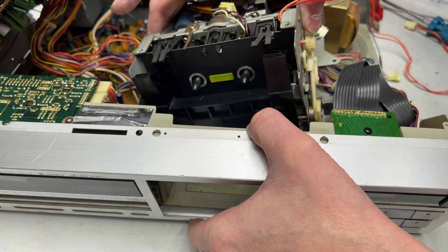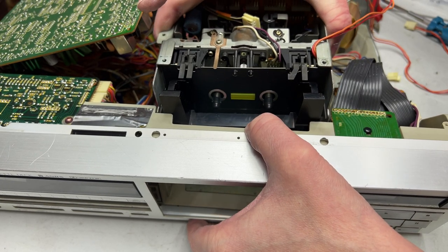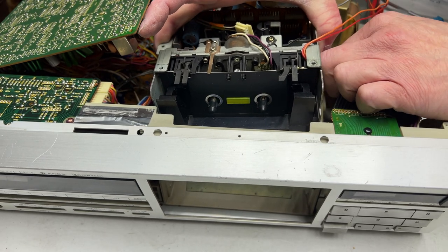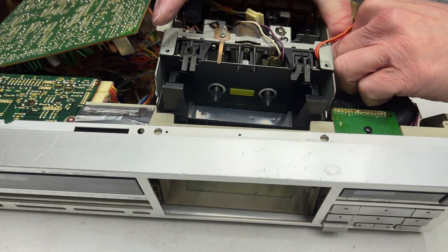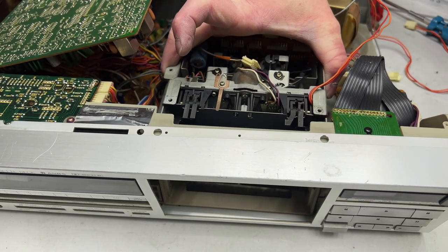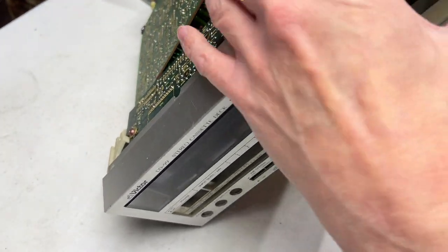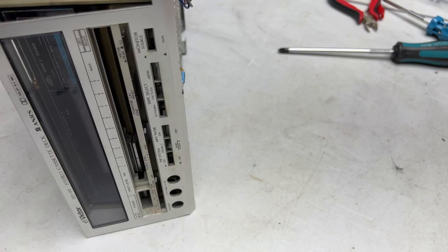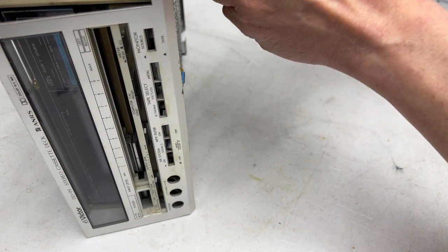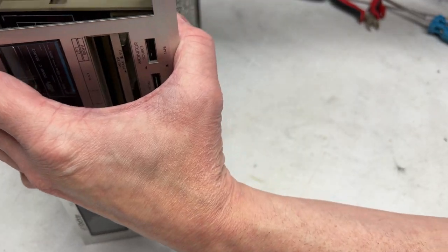And I've got wires trapped. What are my wires that are trapped? Looks like the playback wires and something else, a blue and a purple wire. So we've got to get the bottom cover back off to figure those out. Yeah, I'm feeling a lot less pressured working on this deck than I was with the 931 and the 666ES.